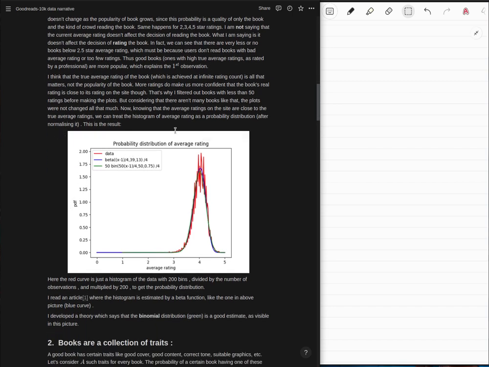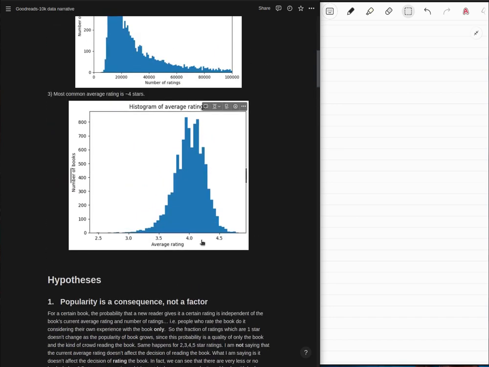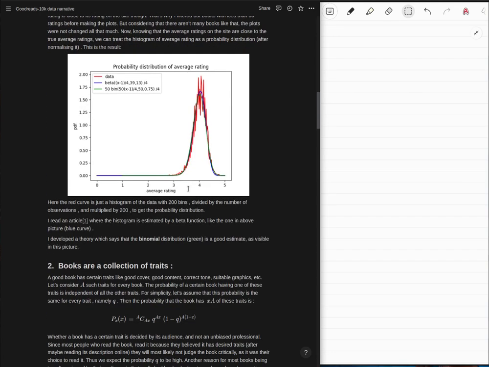Okay, and now we enter into the second section, which is the distribution of books according to average rating. So here, this red curve is just the histogram for average rating that you see over here, normalized. And we are fitting these two analytical functions, these two curves, to this red graph. So the green one is a binomial distribution, or I should say a binomial probability density function. And of course, since you have 50 times x minus 1 and stuff over here, it's a factor of 50. You have to add that at the front as well, because it's a probability distribution function. It should have area 1.